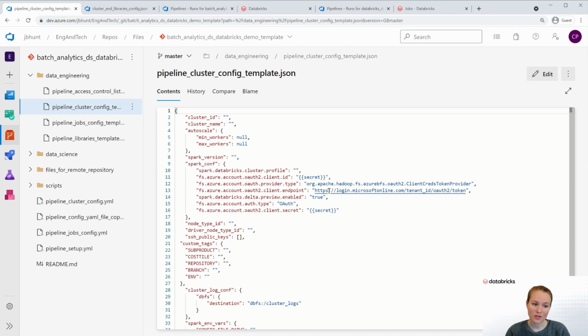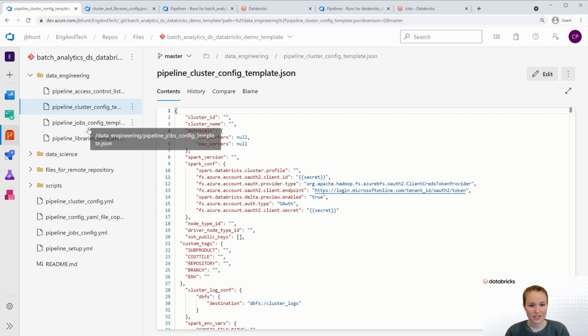Some of these null values are set by the pipeline according to the organizational conventions and are not dependent on user inputs. Because the pipeline can automatically set these values, the users are not required to memorize any naming conventions or specific file paths. One example of a value set by the pipeline is the cluster name. Instead of users providing a name for their cluster according to some kind of naming convention, the pipeline uses the environment, repo name, and branch name to construct the cluster name automatically.